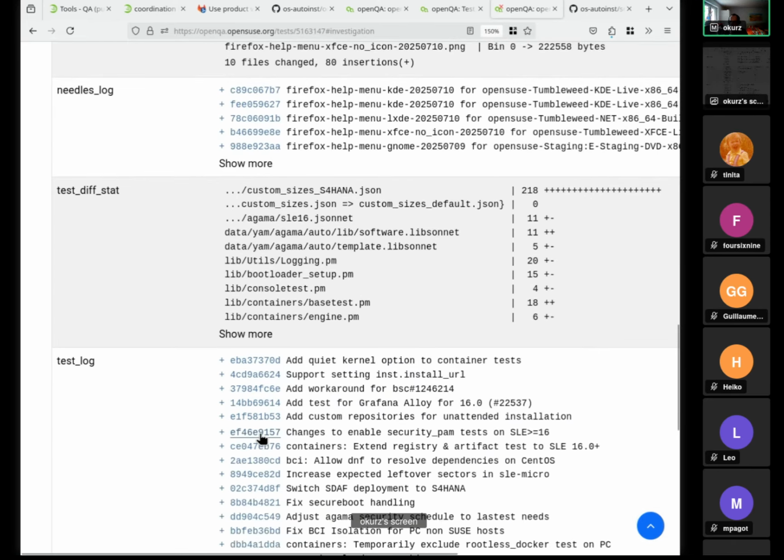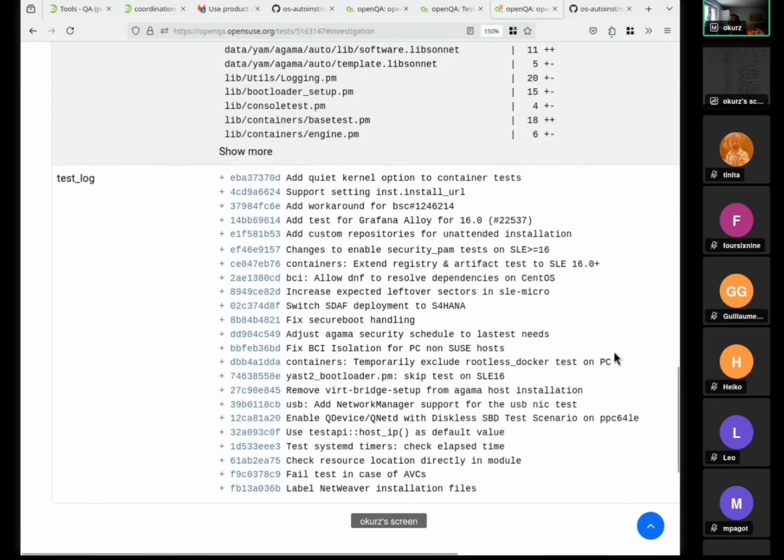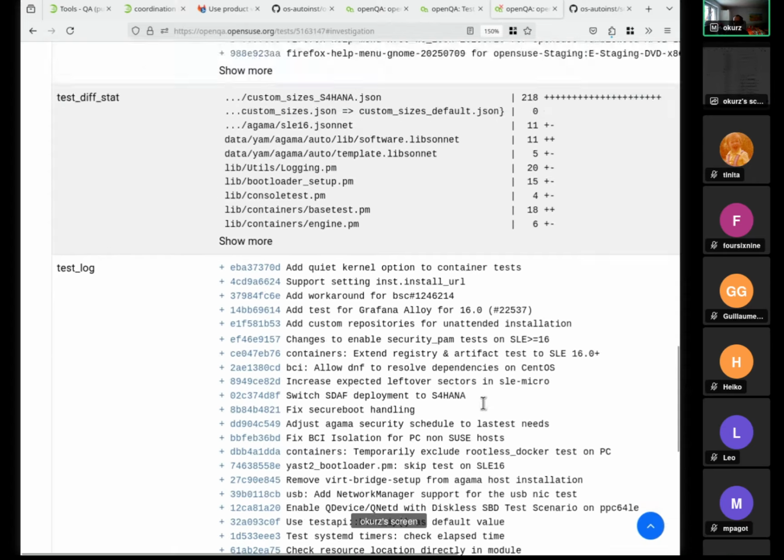We also have changes to the test, and there are a lot of commits. Based on the previous investigation, and as there are multiple changes which are not just specifically about, let's say, Firefox, very likely this is a test regression coming from one of those commits.